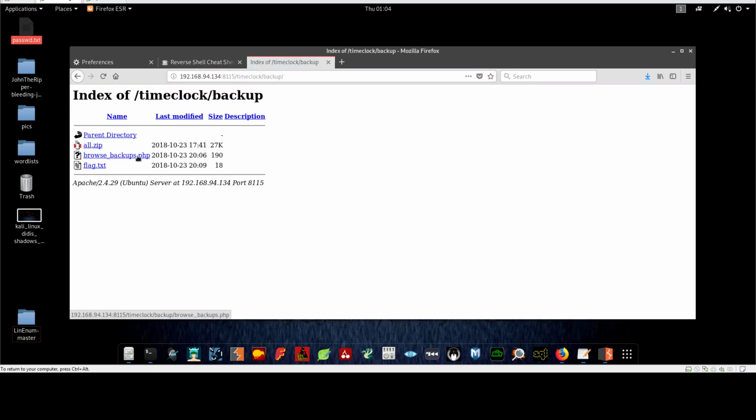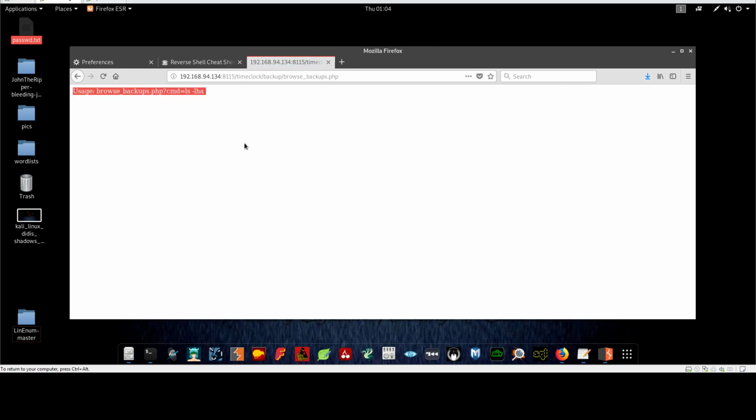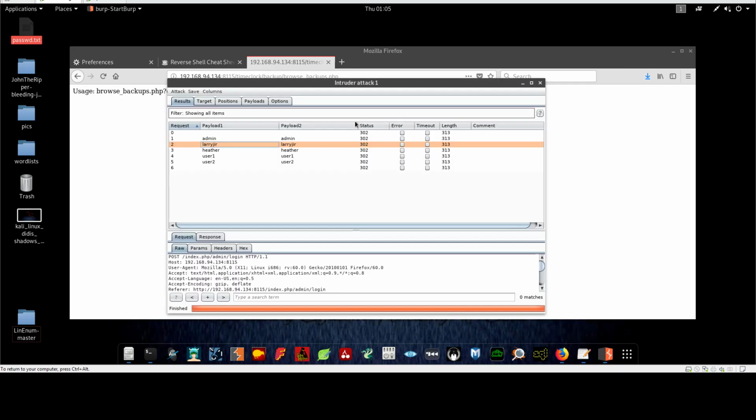And browse backups. Click on that. We see there is a usage guide for using this PHP script over here. So you see, a previous declaration of a command execution vulnerability, pretty simple. It doesn't need pen testing. It's explicit. It's saying that I am hacked, I am vulnerable, just go ahead and exploit me. So we can gain shell access from this. I'm going to show you how, but this is a repetitive process because we did that in the previous video.